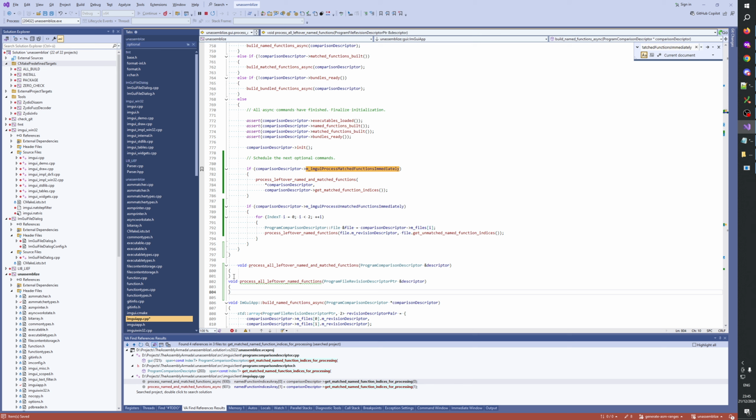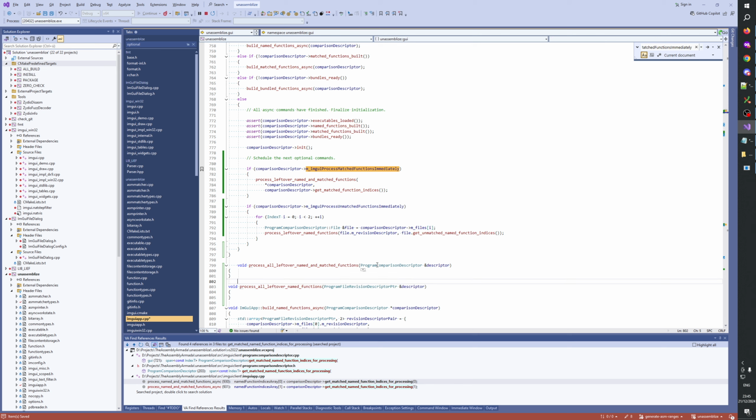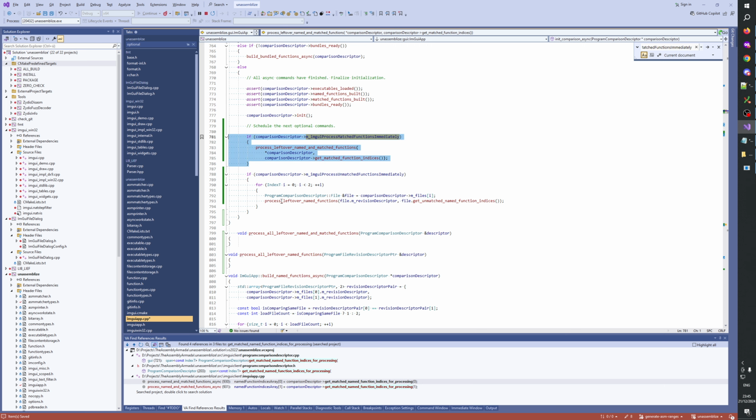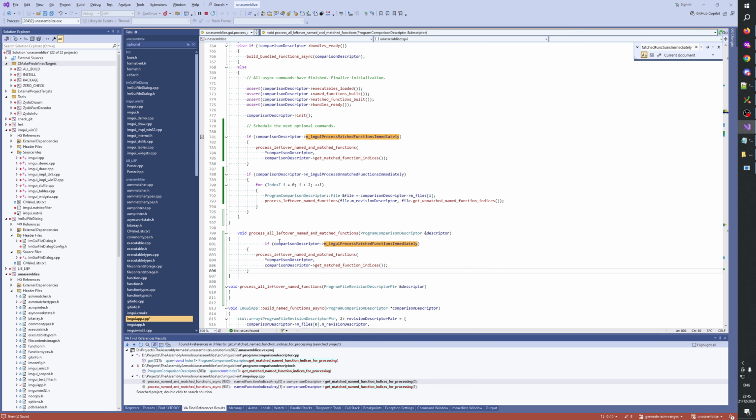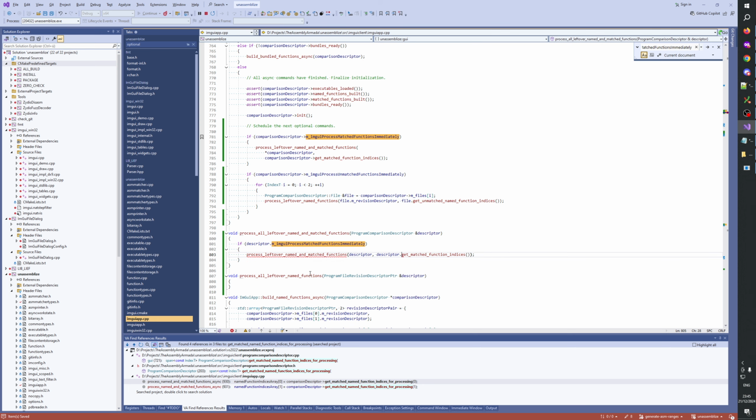Okay, let me... So in here we do this one, descriptor, there we go, descriptor and descriptor, there we go.